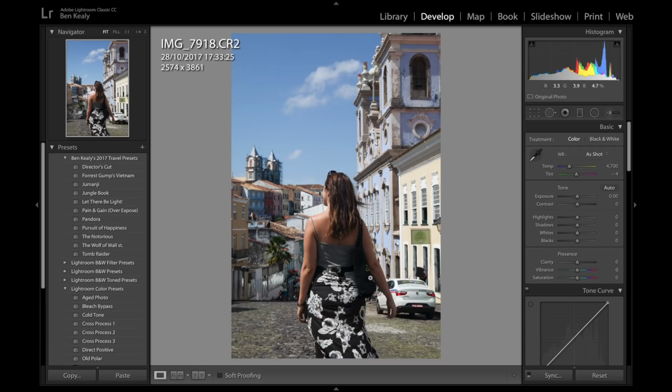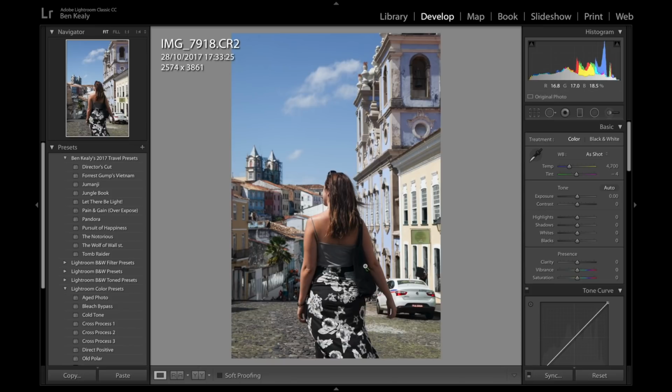Everybody has their own different editing style when it comes to their own photos and their own Instagram, and as I mentioned earlier on in this video, I like to go for sort of a washed out look when I'm posting photos on my Instagram. So Jess, I'm going to be editing this photo in a way that I would be posting to my own Instagram, but hopefully you can get some tips out of this too.